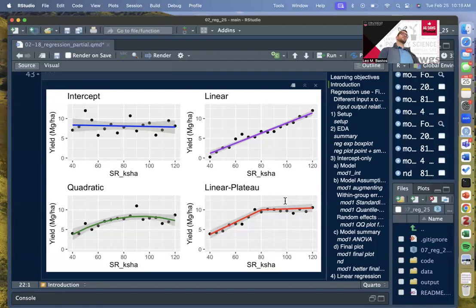With linear plateau it is the same concept, right? The main difference is that with the quadratic, you expect that after the optimum, if you keep increasing, you're going to start seeing a decrease. Whereas with linear plateau, you're assuming that after the optimum, it just doesn't change. And those assumptions can be either biological or statistical. Biologically, you will always, at some point, start seeing a decrease after an optimum. But statistically, with your data, it may be that the linear plateau is the best fit, even if you're working with a biological system. That may be just because you did not have enough high levels of your x variable to actually start seeing a decrease, right?